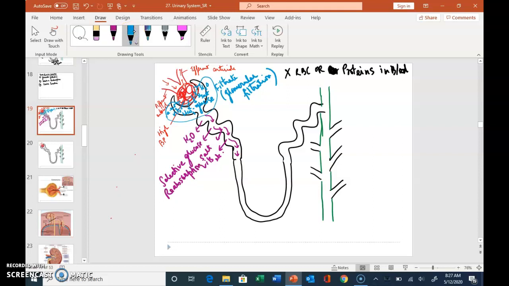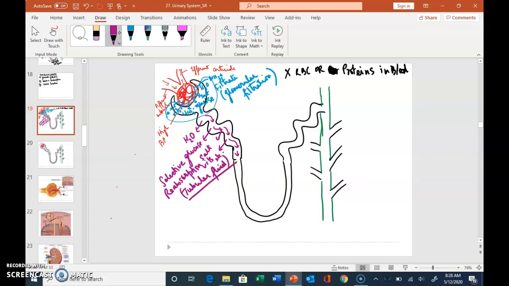One thing I forgot to mention, in the filtrate, you also have ammonia and nitrogenous wastes. I have no space here, but just know the filtrate also contains ammonia and nitrogenous wastes. Okay. So now the filtrate at the proximal convoluted tubule underwent some modification, right? As glucose and water and vitamins were reabsorbed back, that changed the composition of the filtrate, and therefore at this point we don't call it filtrate anymore. We call it tubular fluid.